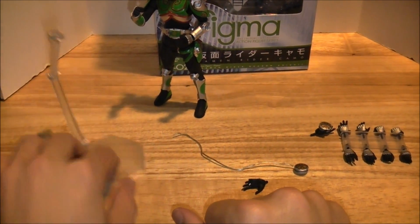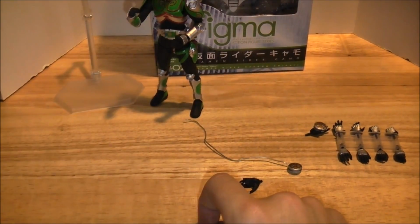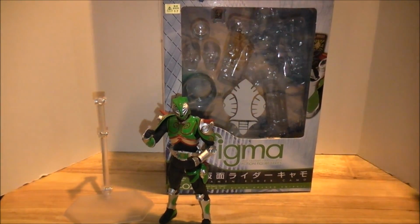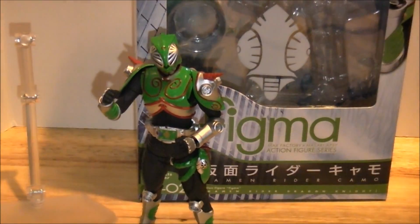And then of course he has a stand here, which you put together. Nothing too wild or exciting. And then his baggie to hold it all so you can go on field trips. So let's get to the main event. The main event is making sure this board stops flapping around. I so need my new setup. Anyway, zooming in a little bit. Here is Camo.